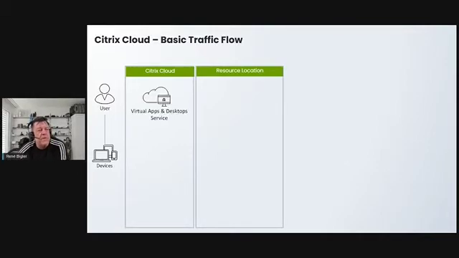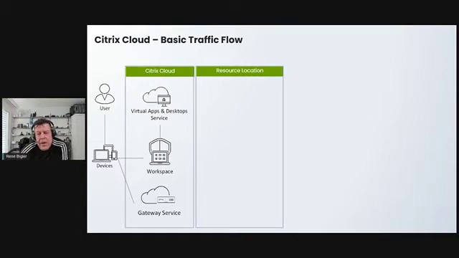Then we consume from the Citrix Cloud management backplane the Virtual Apps and Desktops service. That's basically the product we're talking about here from the Citrix portfolio. There's also the Citrix Workspace service involved. The Workspace is what the end user sees in his Citrix Workspace app, where he gets access to the published applications and desktops. And especially for this presentation here, we're talking about using the Citrix Gateway service to give access for external users to the workloads running on-prem.